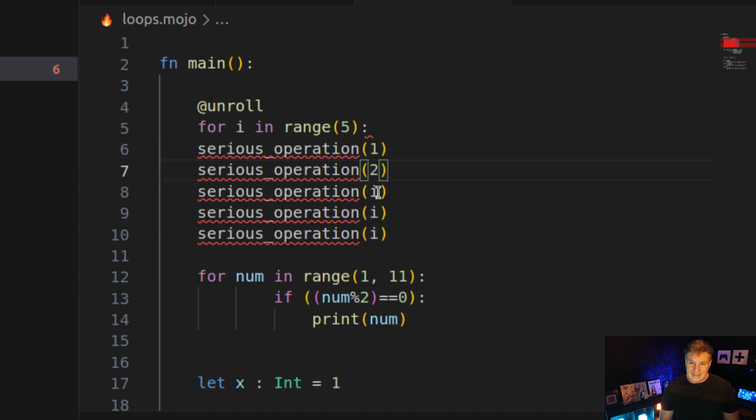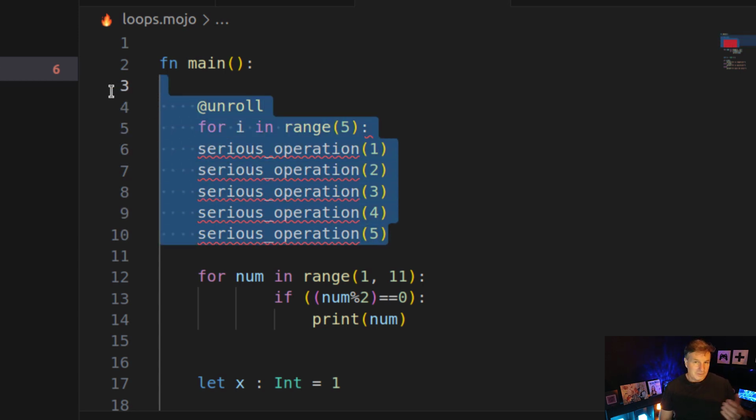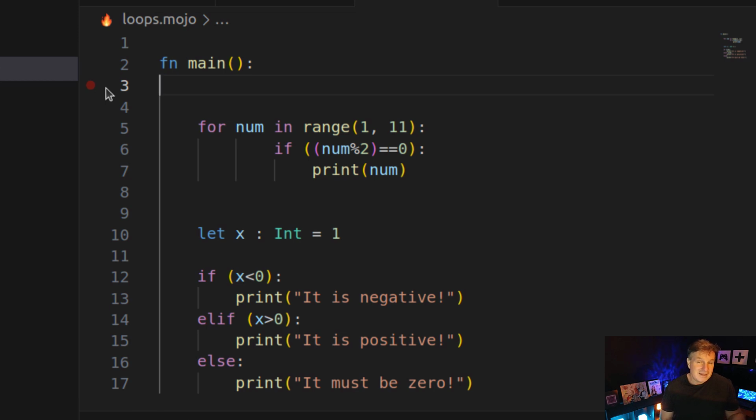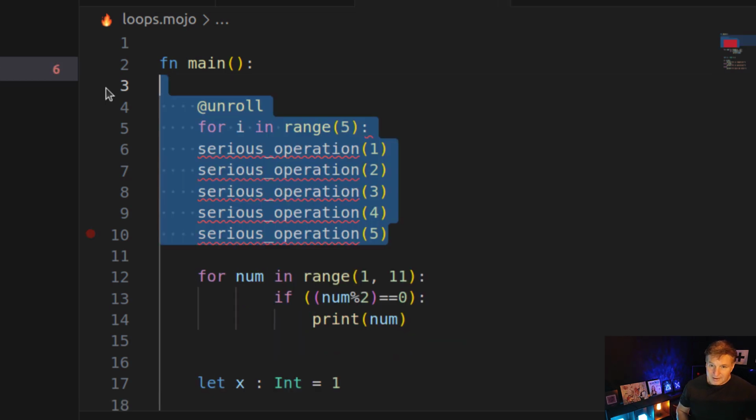So behind the scenes, it's actually going to change the code. It's going to unroll the code so that we don't have looping structures. It actually just has individual commands that could be executed potentially across multiple cores, giving you increased performance. So that's this little decoration that you put in your code, unroll, which can provide some hints on how to optimize your code in the future.